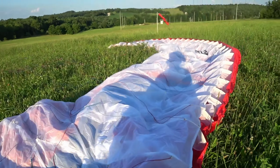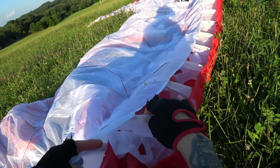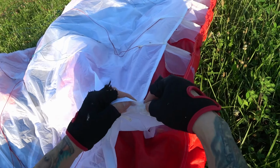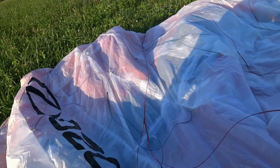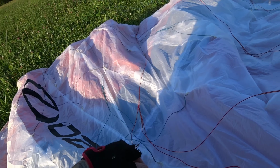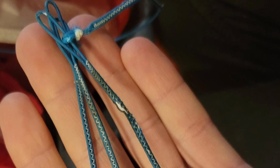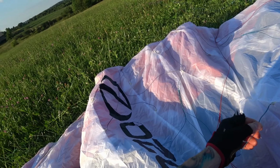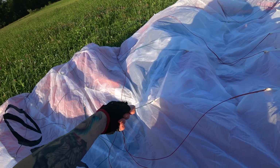I know it adds a little bit of weight to the ribs, but kiting the wing, it looks like it's fine. And I went ahead and reinforced a couple of these that looked like they were loose. Basically rebuilt this whole three panel side of the wing. There was actually one of these blue lines that did come off. I'll probably be replacing one of these because I noticed one of them was coming unsheathed just a little bit, probably from when the prop hit it. Not enough to be a worry, but enough for me to say, why not replace it, because I can.